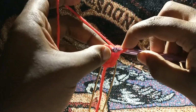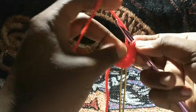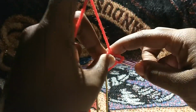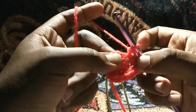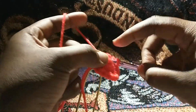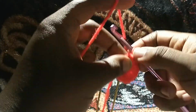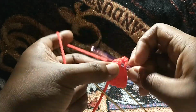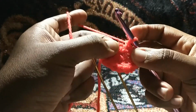Increase, so for the first row, you do one single crochet. That makes sense. And the second row, you do one single crochet in the next two stitches. Then the third row around, you do one single crochet in the next three stitches. So every row, the corresponding row that you're doing, you would have that amount of single crochet. So if you're on row three, you do one single crochet in the next three stitches. On row two, one single crochet in the next two stitches. So that may be easier. If you have more single crochet in a row than you're supposed to, then you know that you are not on the correct row.